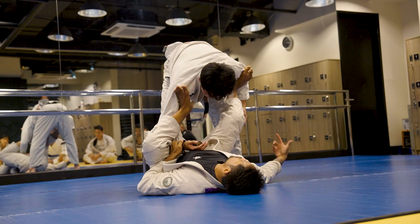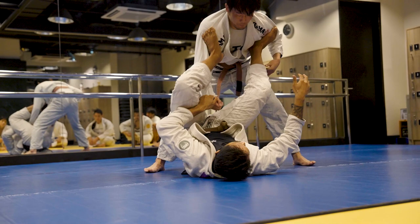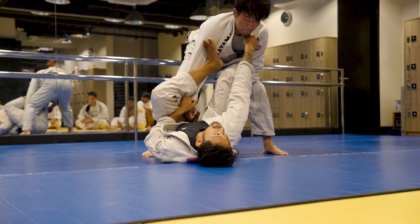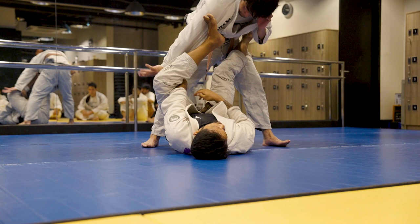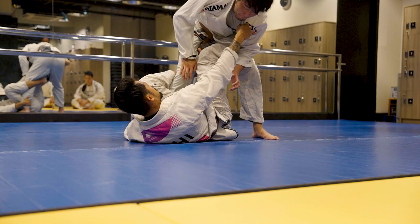So when he steps over again, when they press into you, frame, raise my hip with this. Okay, again. Frame, raise my hip. Okay. But when he postures up, I have to use the Dalihiva. Because if he postures up with my half lasso, it doesn't really do anything. It's just holding him there. But when he postures up, see how much space he has and he can circle his hand out. Start doing long passing, I'm in trouble there. So the moment that you feel that they're strong, they're gonna posture up, switch to a Dalihiva. And then from here, if you have the luxury of time, you can switch or stay here, load them. At least they're closer here.